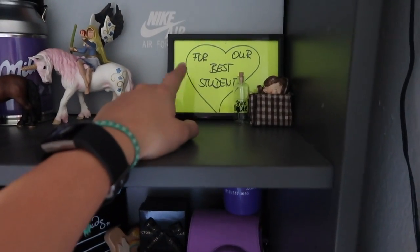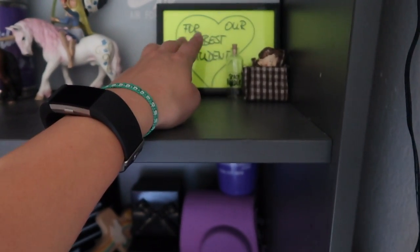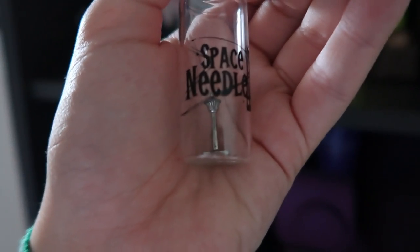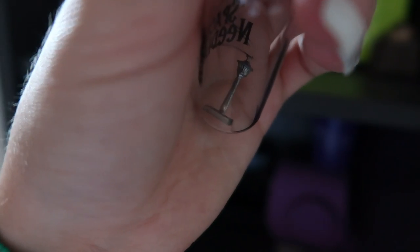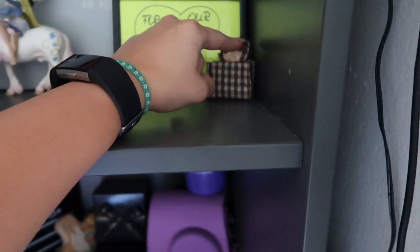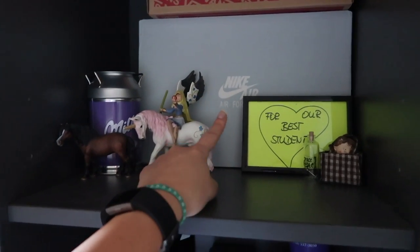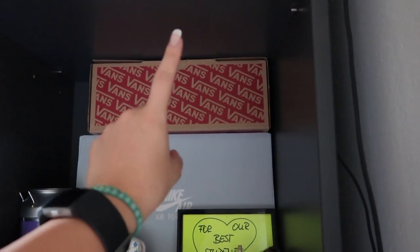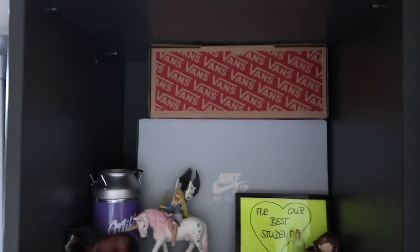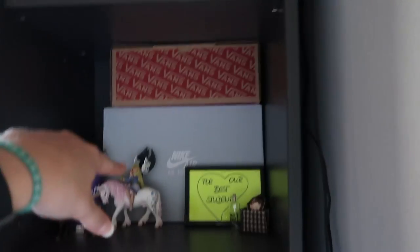I have this little thing that my parents gave me one time because I had good grades. And this one is from a friend who went to a science place and got me a little thingy — I don't know what it is but it's pretty cute. Next to that I have a little angel bag that's kind of broken so I always just leave it there. Behind that I have my Air Force One box — my first Air Force Ones. Above that I have my first Vans box — the red Vans. And I have a little gray Mercedes license plate frame thing.